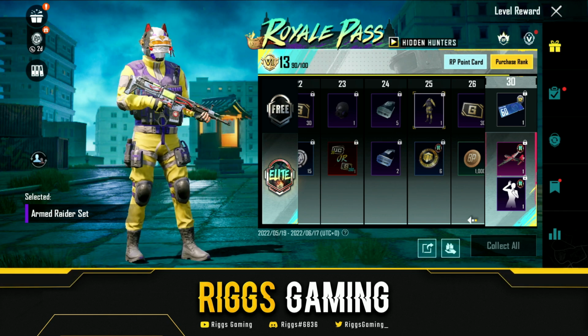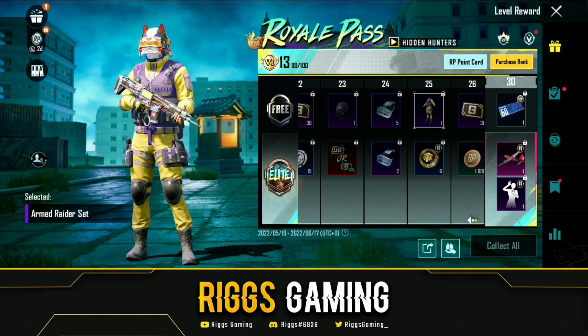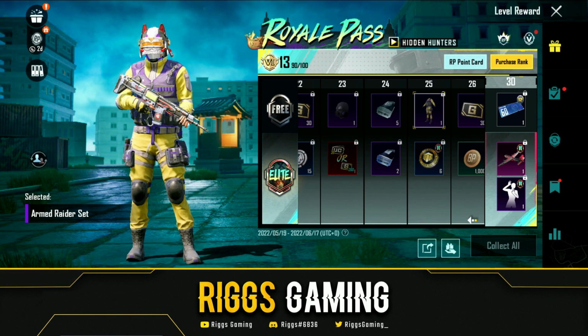So here we have the Armed Raider set. I don't know what to tell you. The only way anyone would wear any of these skins, and it's no knock on anybody, is if someone was brand new to the game and had never played before, and they go ahead and pick up the Royal Pass. I could see them wearing this. But other than that, you're just not.